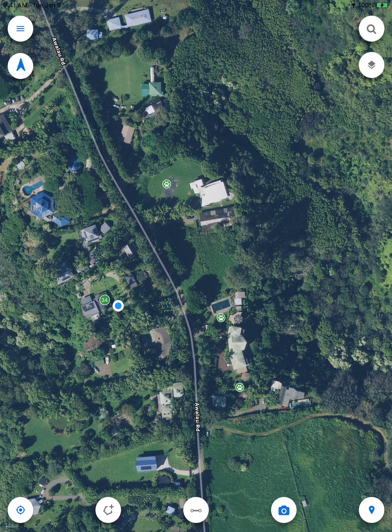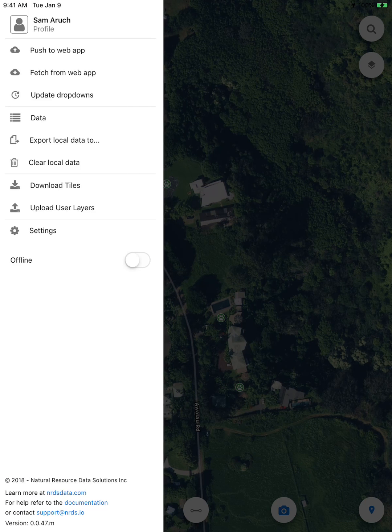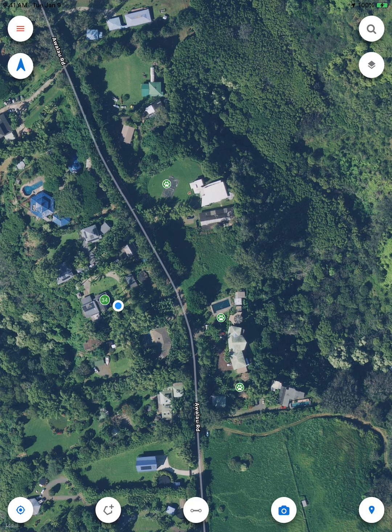Now I'm going to switch this to offline mode and demonstrate checking an existing trap. So offline mode, all the data is stored locally, and when you're all done, you need to push the data to the server. If you're online and you're connected, the data will automatically go to the server. So you can see these three little lines are red up here. That means I'm in offline mode.